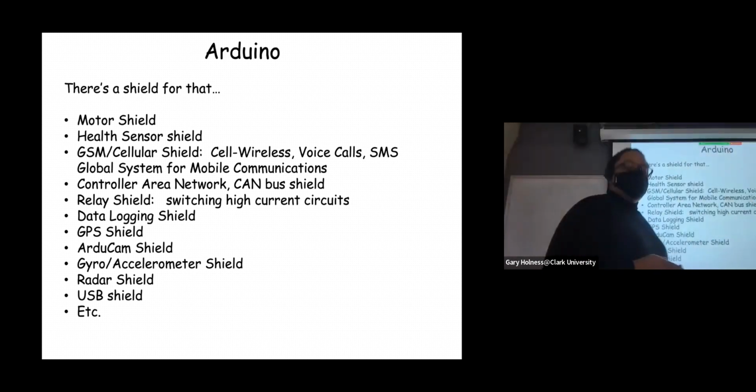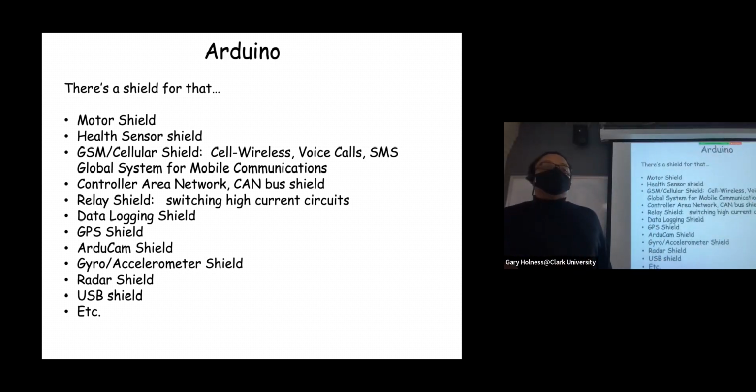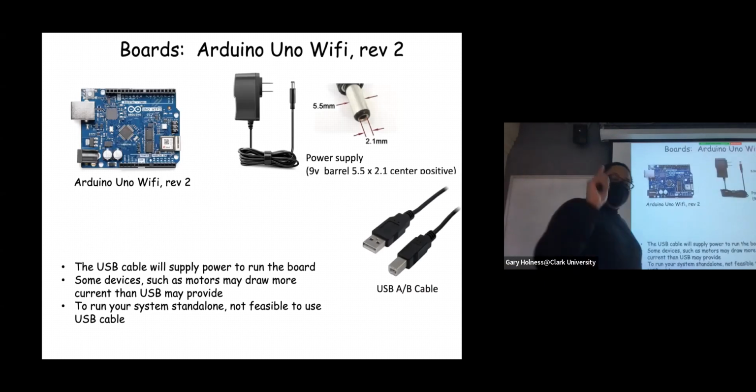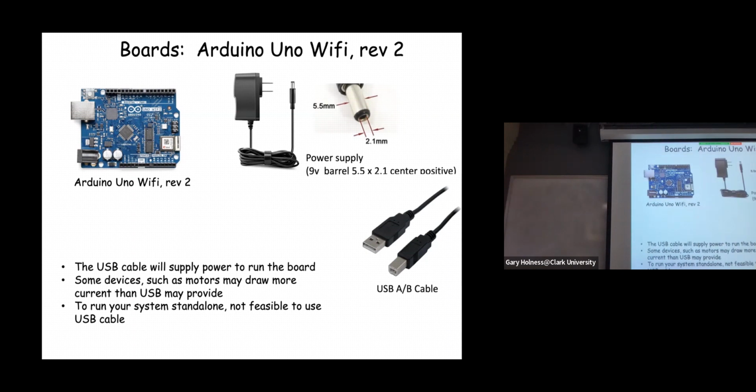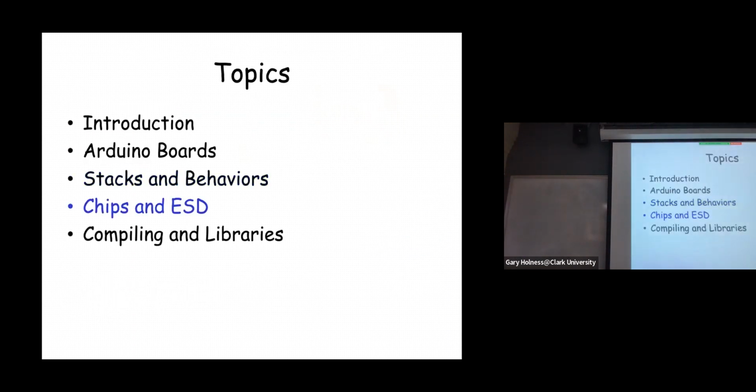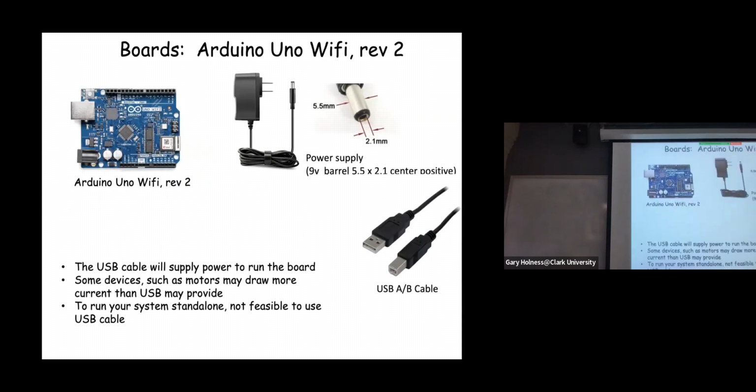Okay, any questions about this? No? So I won't repeat this slide since I talked about it in the first class. This is the Uno Wi-Fi revision 2. And we use this because I want to keep you away from potential conflicts on the signal pins that might be introduced if you choose to extend it in various ways. Okay? All right. Any questions? No questions? All right.